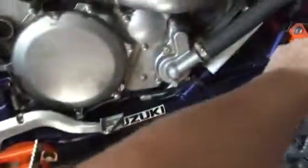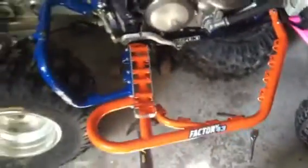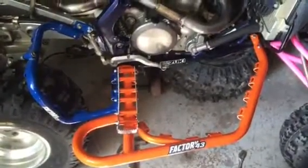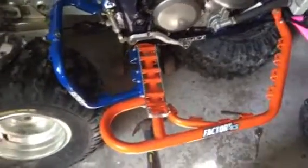To install, you basically just bolt this on, bolt that on up there, they slide on, then you just drill a couple holes and put two bolts in to hold it in place. Really sweet. Probably one of the only companies where they'll powder coat any color you want for the same price as black.